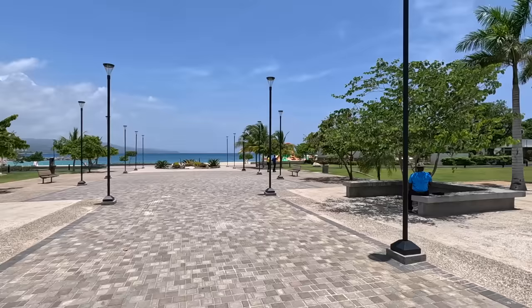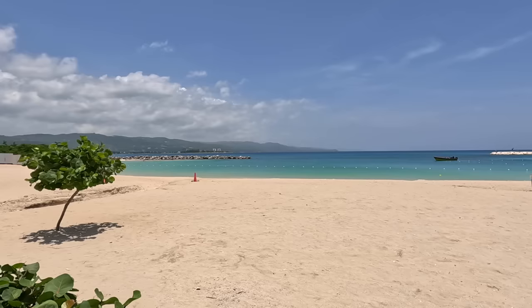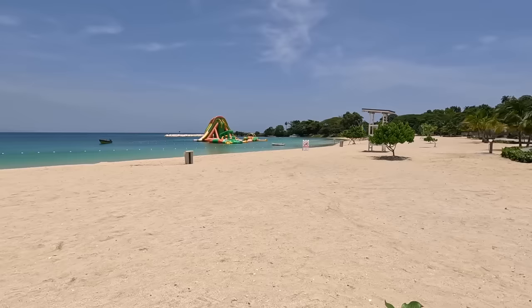Now we've come to an area called Harmony Beach Park, which is a public beach, because there's a lot of private beaches around here. So this is more for the locals. Apparently it's pretty new, like it was built in the last year or two. We were just about to go on the beach and one of the guards approached us. Apparently on Mondays and Tuesdays, it's a no beach day. That's why there's nobody here at all, because there's no lifeguards on these days. So they don't let you swim.